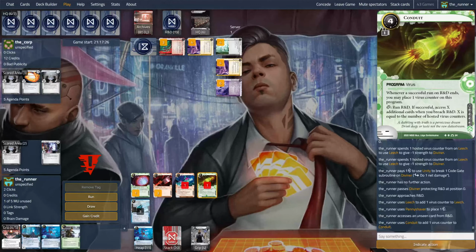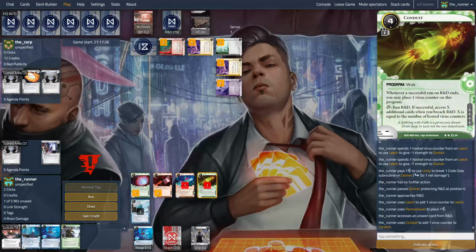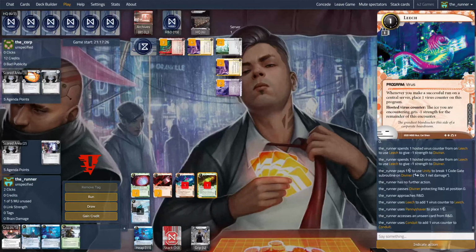And the strength is in the corners of cards. But I would assume that even for people who see colors slightly differently, the hues of the colors should help you realize what you're looking at. So there we are with the counters on conduit and on leech.